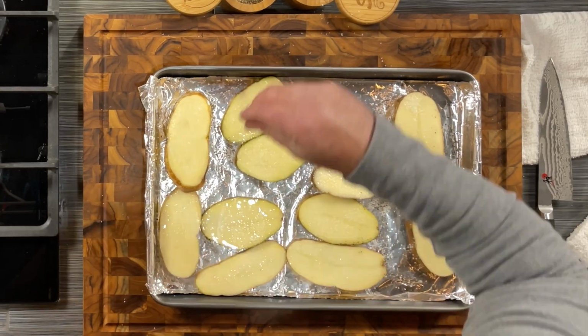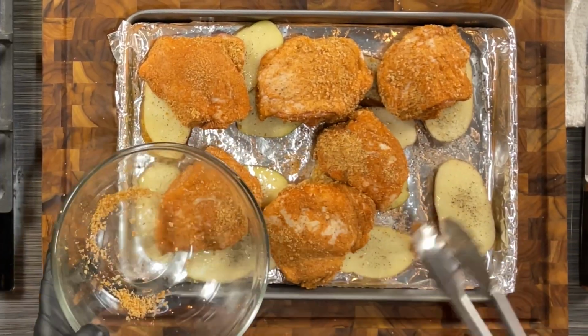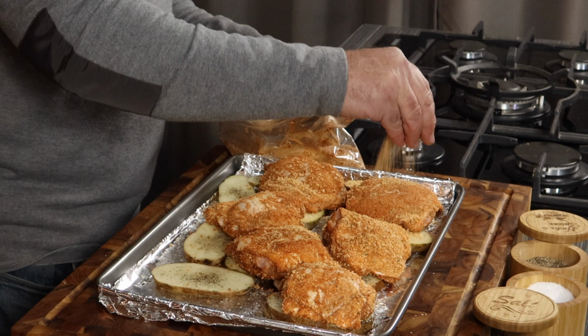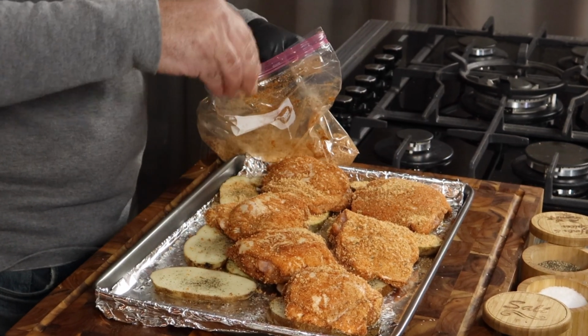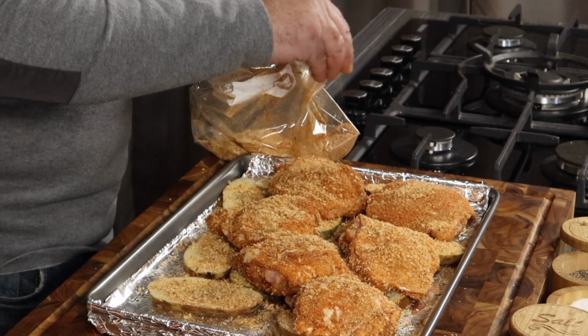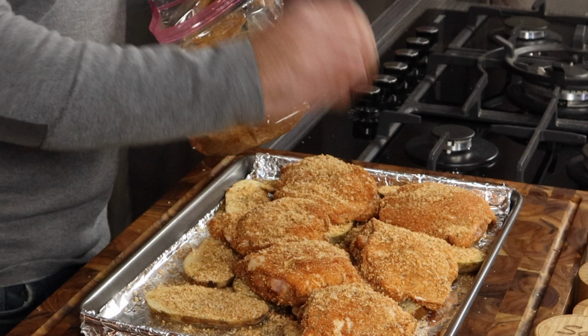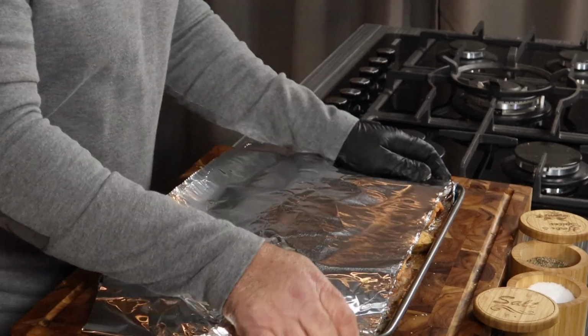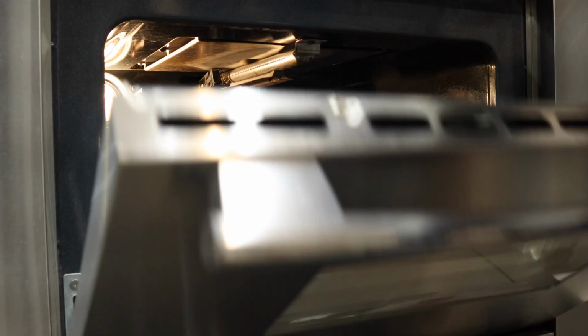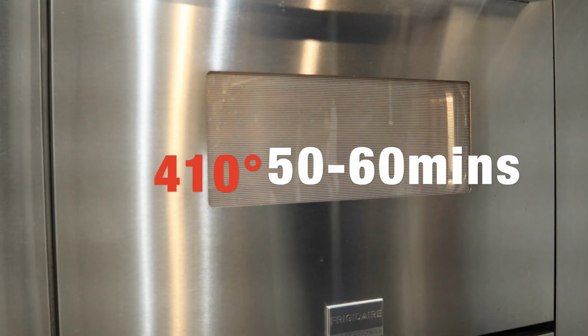All right, so before we stick it into the oven, the actual extra seasoning that we have left over, I like to take some and just give it a drizzle for extra crunch, okay? Even on some of those potatoes, just like that. You're gonna kind of get that fried crunch to it without actually frying it. So I'm gonna go ahead and wrap this up with a foil, stick it into an oven for 410 degrees for about 50 minutes to an hour, depending on your oven.